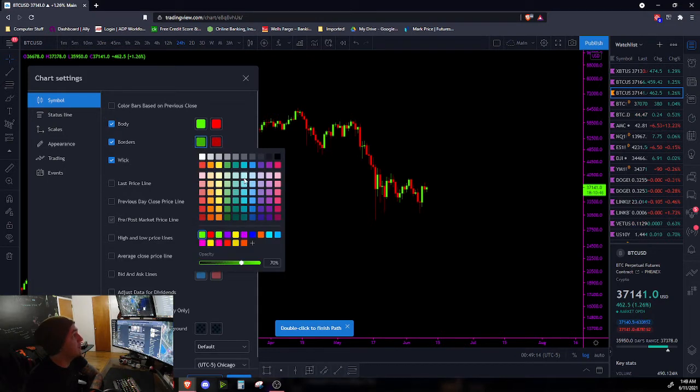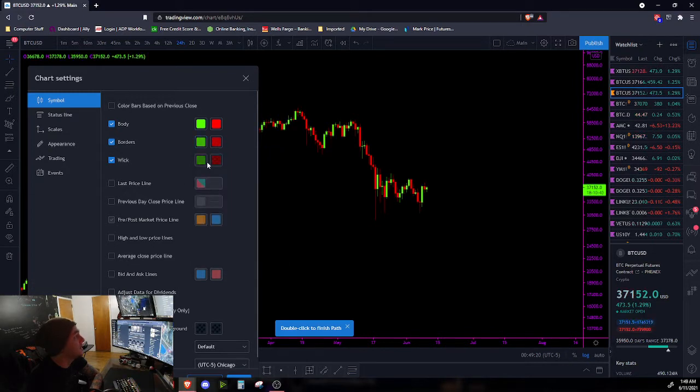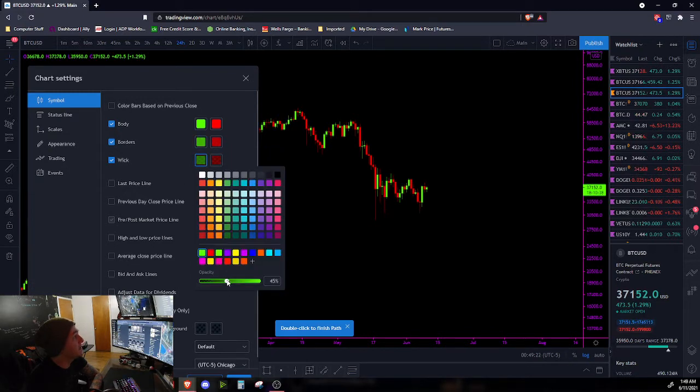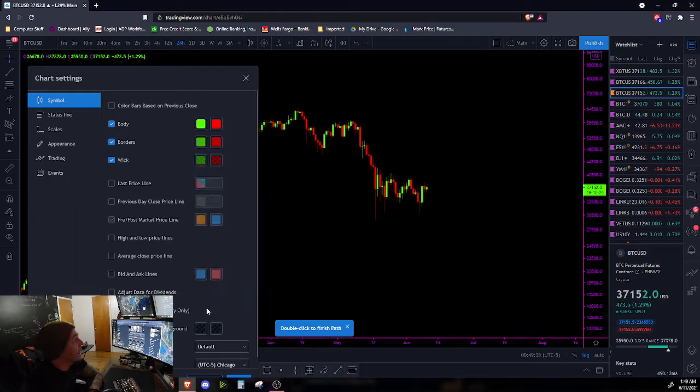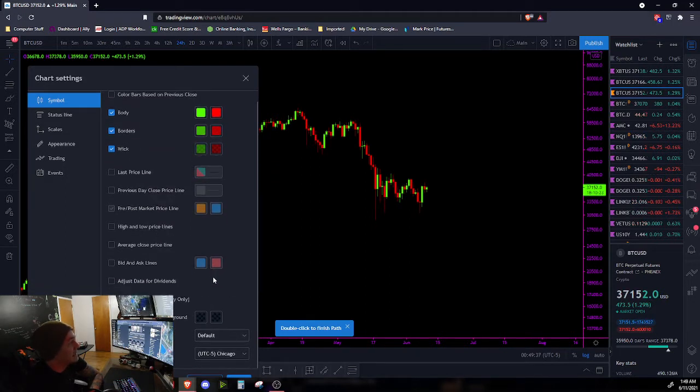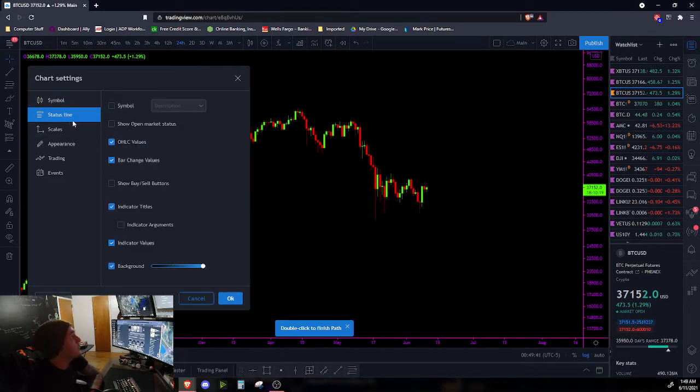You can play around with the borders as well. Change the color of the borders while keeping the inside of the candlestick whatever color you chose. And the wicks you can also play with, as well as the opacity. Basically every indicator, every moving average, everything on TradingView you can customize, which is pretty freaking sweet. I am a visual person. At the end of the day, I like to see bright and flashy colors. So, pretty easy stuff here.